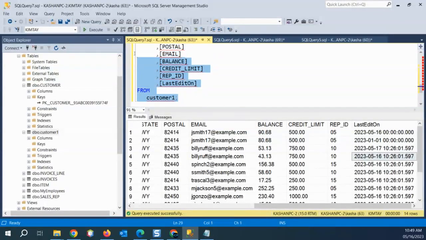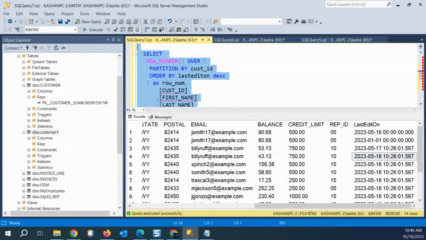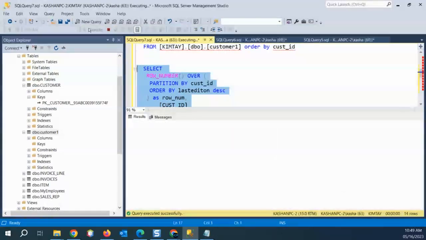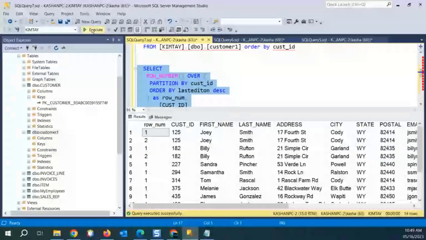Right. We're going to do the rest afterwards. So now if I run this query, I can take this printout or this report to my manager and say, here's the problem in the data that I'm finding. This is the latest record. This is the older record. Which record do you want me to keep?